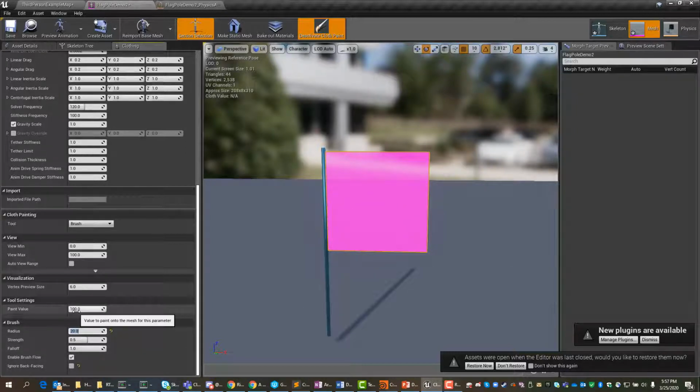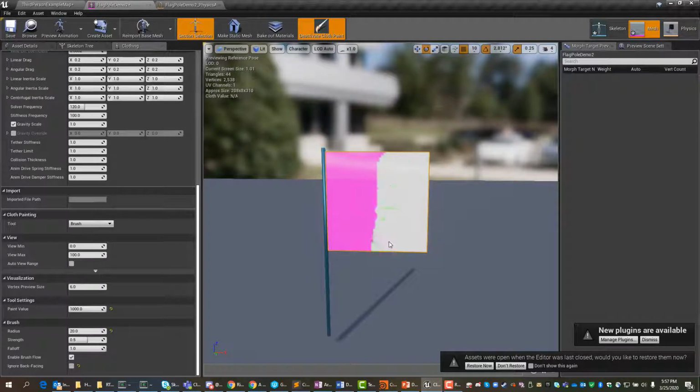For the paint tool, right now the paint value of my tool setting is 100. What this means is that each vertex will move at most 100 centimeters away from its original position. Now this is a pretty big flagpole, so it might move more than 1 entire meter. So I want to increase this by 5. So I'm going to say this is equal to 500. Actually, let's go for broke. Let's call it 1,000. Then we know for sure it's going to work. All right, I've got this going, so I'm going to go ahead now and start painting in this flag.